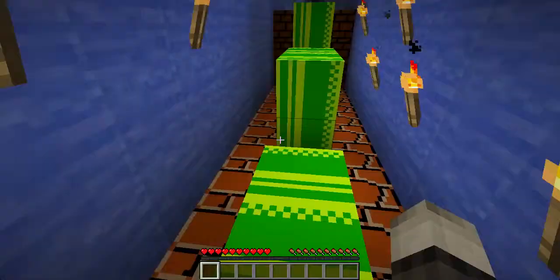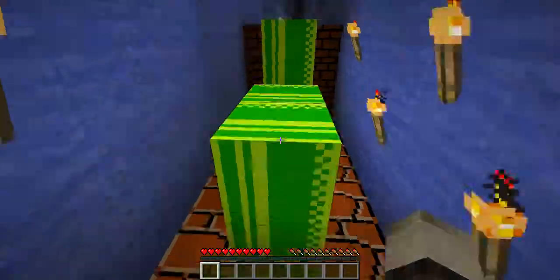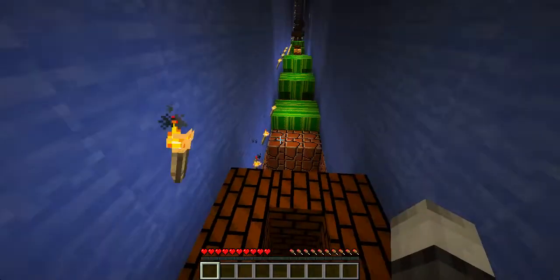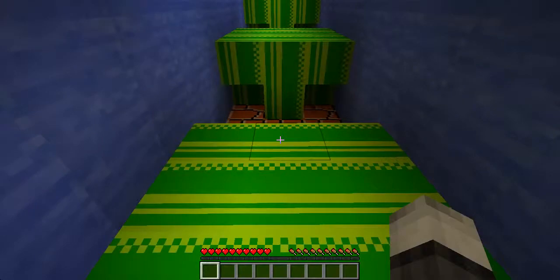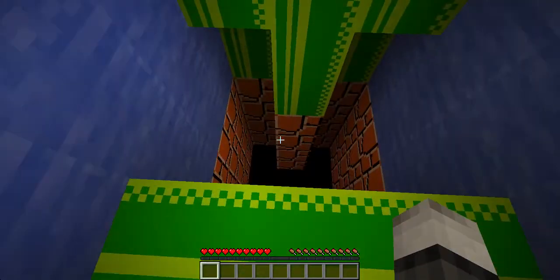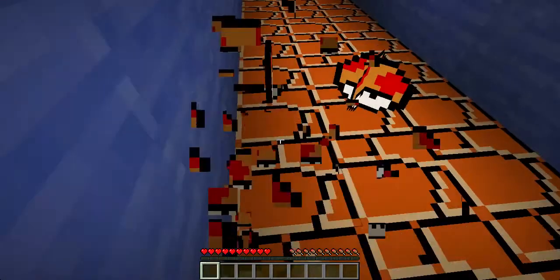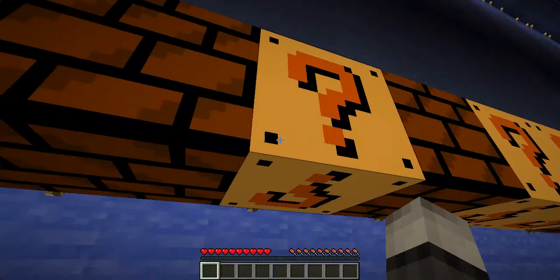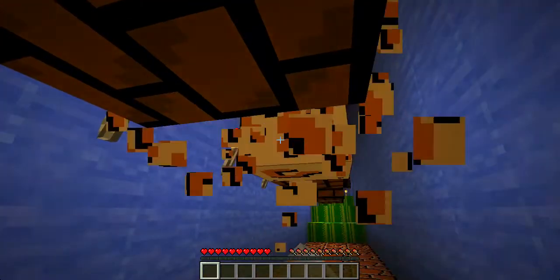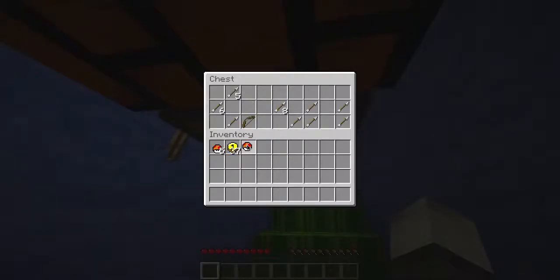Element 1, stage 1. 1-1. Okay, cool, this is nice. Oh wow, I already failed. Ooh, a mushroom. This is nice. Whoa, I almost died there. Nice, I need some of these. I could destroy these, right? Okay, so we have some mushrooms. We got a bow with these.